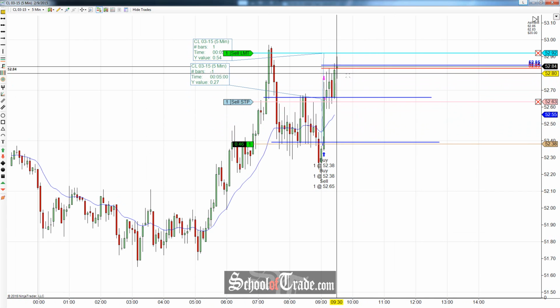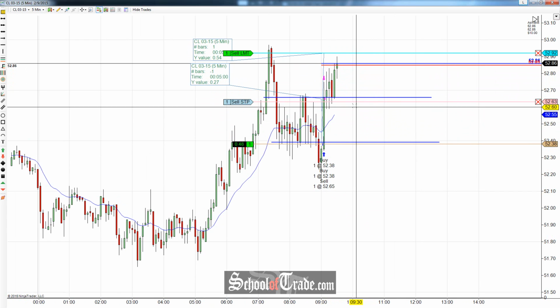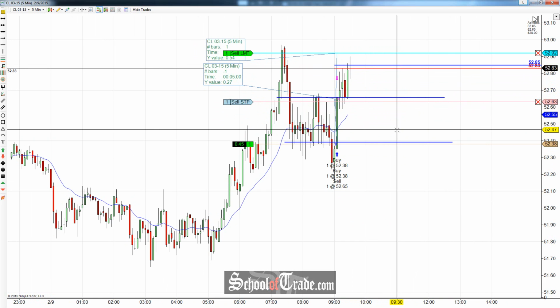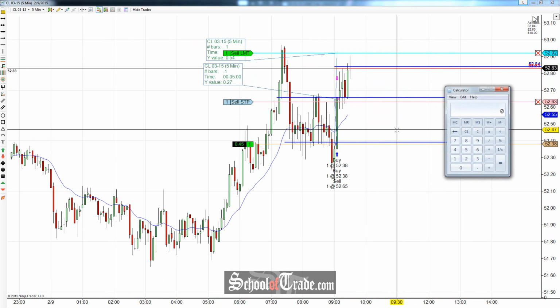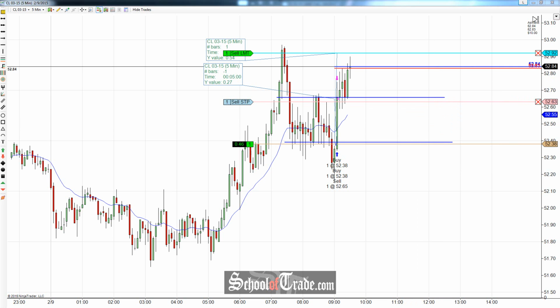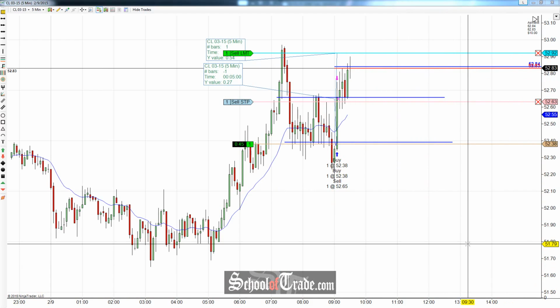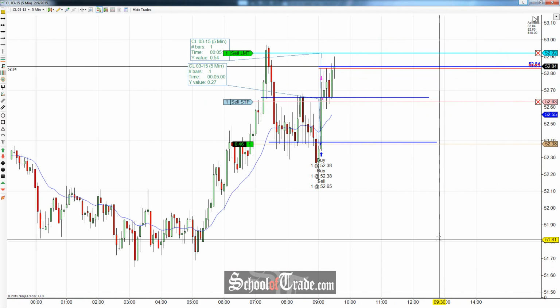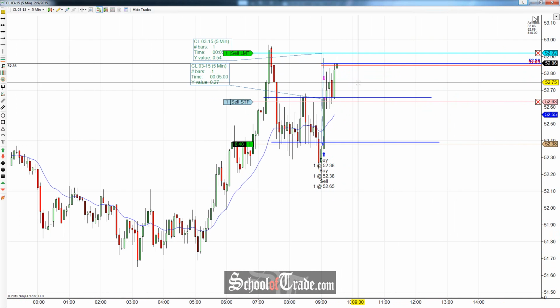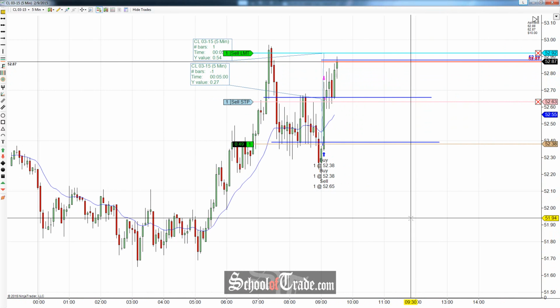I know there are buyers entering here, so there's no reason not to be a little more aggressive with the stop. We're just looking for a little more continuation to fill that 92, and that will lock in our target. If we get that 27 and 54, we're looking at 81 ticks on the trade. Potentially beautiful profitability on this move. Just need to see it rise a little bit higher here with this buying interest. Hopefully we won't have to pause it. Maybe we will, but we'll be back in a little bit and see if we can tag that 92.